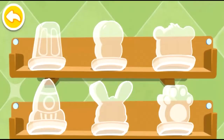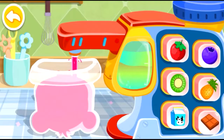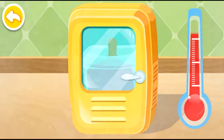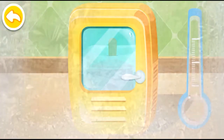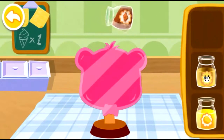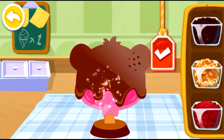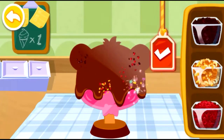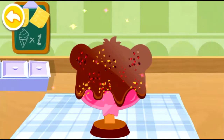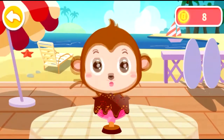Choose your favorite shape. Hold down to get juice. The ice cream should be in the freezer. Pick the one you like the best. Choose your favorite topping. Wow, it looks delicious. That ice cream looks delicious. Alan would like to have it.